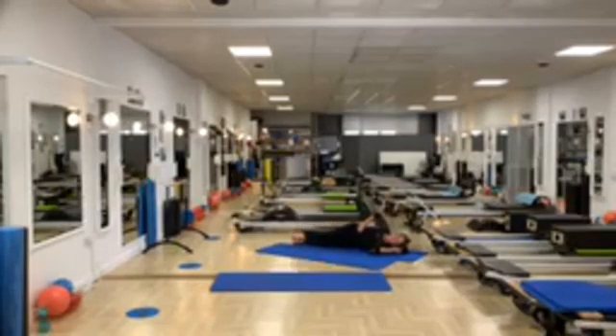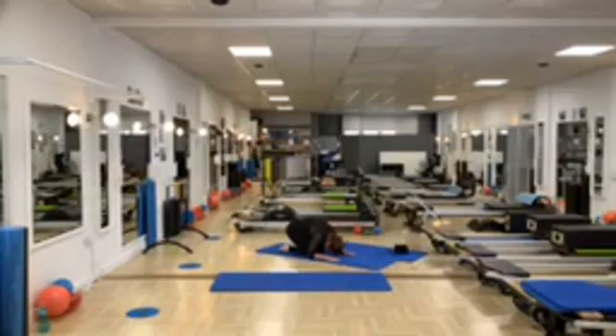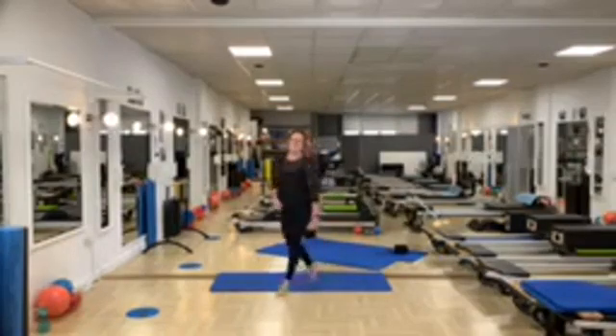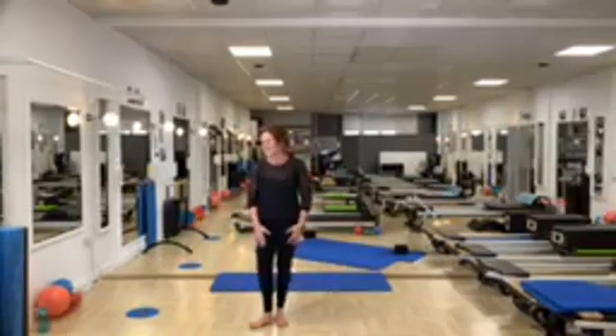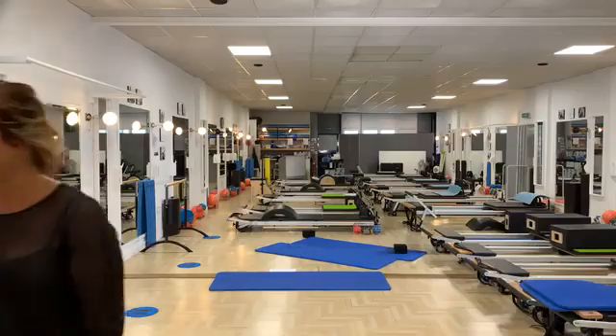Can you believe that's all we have time for? The best thing you can do is find yourself resting into child's pose. Stay there while I turn off my equipment before I get into my rehab one-to-ones. Breathe deeply in and out. Stay really well, stay active, and see you tomorrow. I'll probably create something a little more lighthearted rather than demand, demand, demand — but well done to those in the room, we've had a great time today.